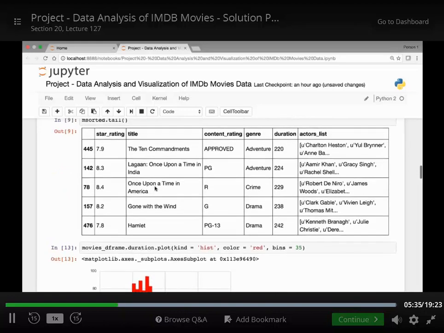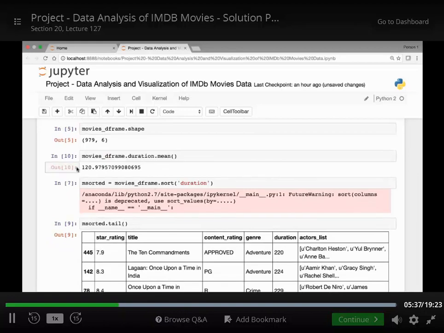Earlier we saw that the average duration for the movies is 121 minutes. One thing we can do is separate and calculate the average star rating for movies based on that duration.